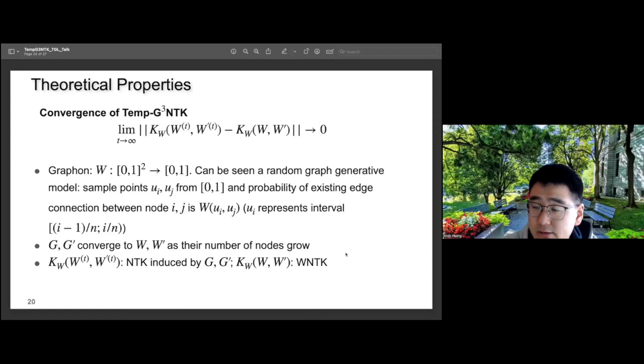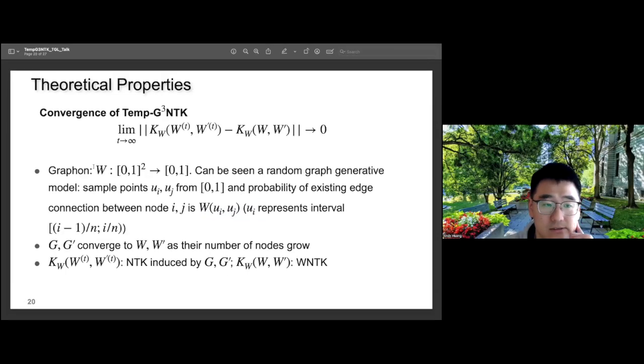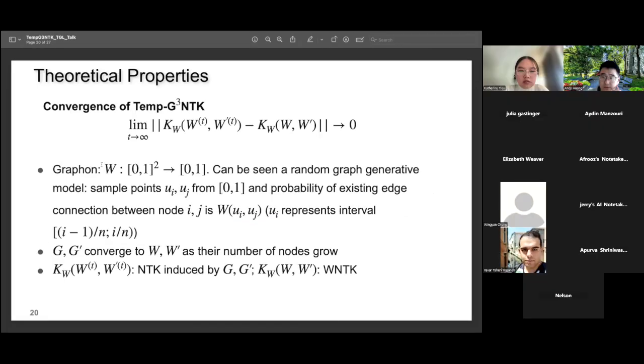So I have some limited knowledge about graphons, but basically it assumes this conditional independence, right? That means your local connections are not dependent on other parts of the connections that you already built into the graph. Is that correct? Yeah, you're basically doing some random sampling to determine the probability of edge existence. My question is, what happens if you don't have a graphon here? Which part of the theorem does that break?